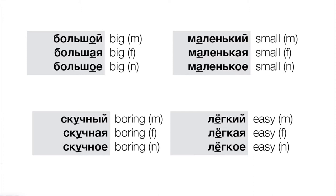If we look back at those last two adjectives, we see that we have a soft consonant in большой, that's a soft L, and in маленький, a soft N, and that's obvious here because they're followed by the soft sign. But those soft sounds here are followed by another consonant. And when you see a soft consonant in the middle of a word like this that's directly followed by another consonant, it can be hard to soften that consonant properly. So you might want to practice saying this very slowly and kind of splitting it up into two parts. For example, большой, we could split that up into большой, большой, большой. Or to take маленький, split that up into малень, малень, маленький, маленький.